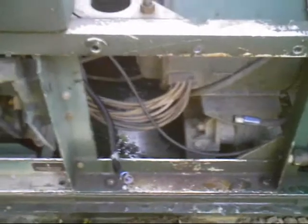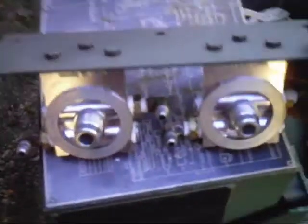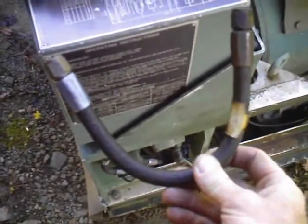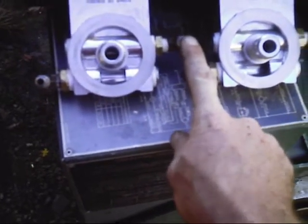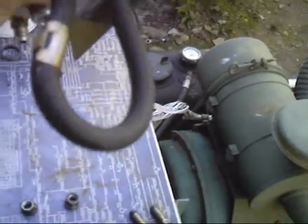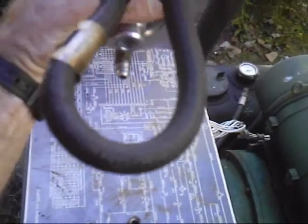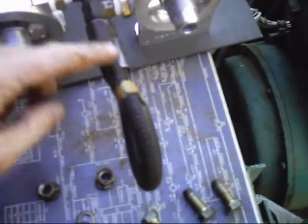Now we're going to take the new assembly and fold it on in there. We have the spin-on assembly here. From the original, we had two fuel lines that were in between the original canister filters — here's one of them. We're going to take this fuel line and connect it between here and there. That line is now put in there. You could probably do something different, but that works and you've already got it, so why buy new?